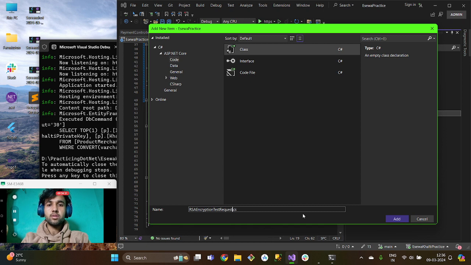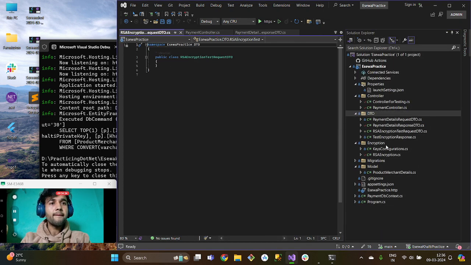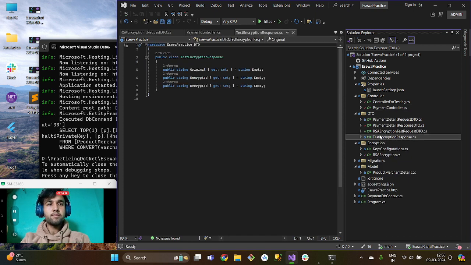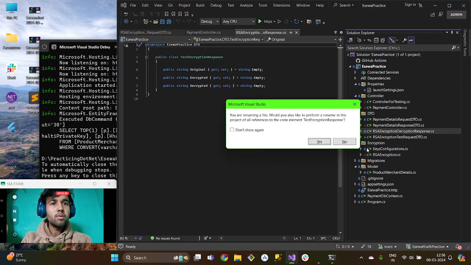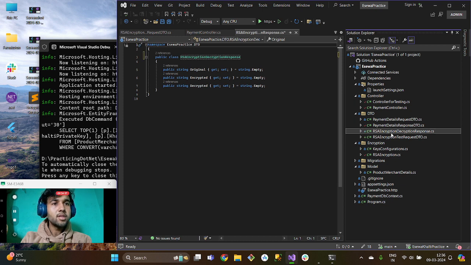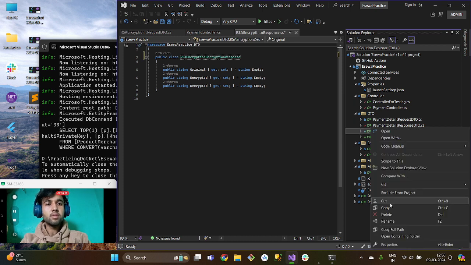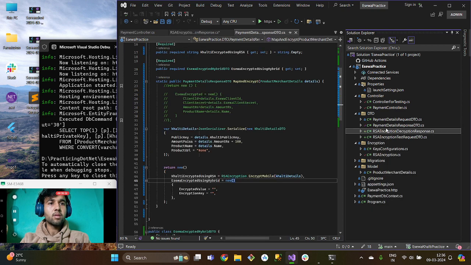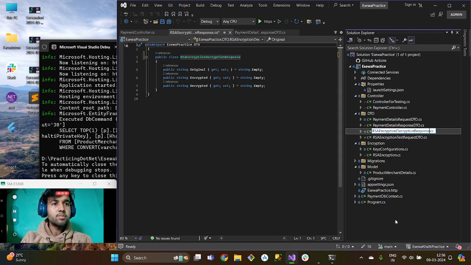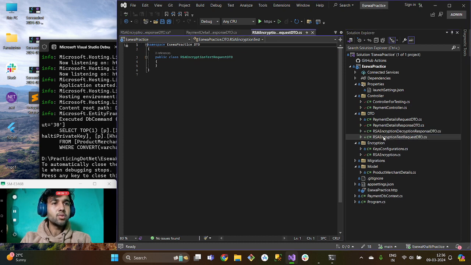RSA encryption test request detail. RSA decryption response. RSA encryption decryption response detail. Yes, RSA encryption test request detail.